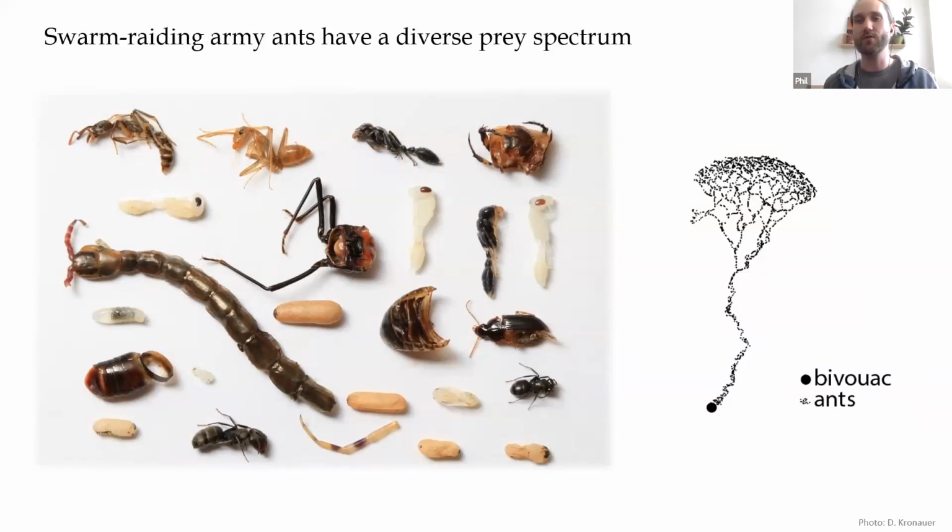Now let's focus on an aspect of predation. We can distinguish two types of army ants. First off, we have the swarm raiding army ants. This is sort of what we intuitively know and hear about in the news media mostly. So they have these huge swarm fronts of ants that march through the forest and try to eat everything they can get. And here's an image from Daniel Kronauer of some typical prey items that he recovered during one of those swarm raids. And we see it's a diverse array of arthropod species: centipedes, cockroaches, beetles, but also a lot of other ants.